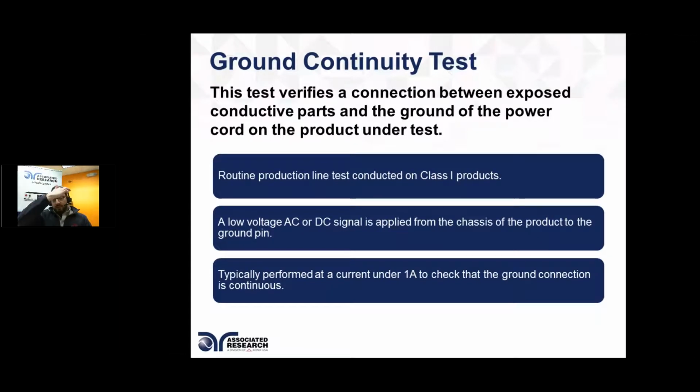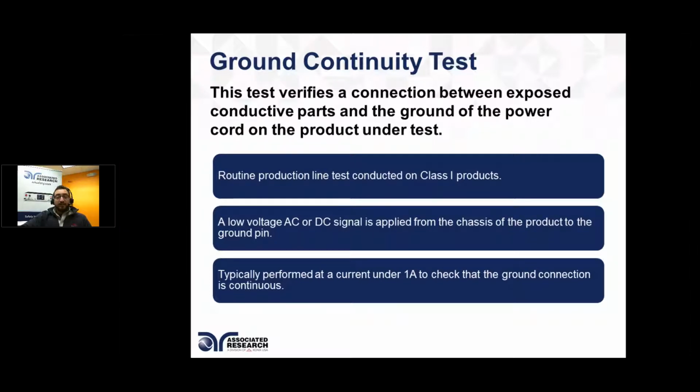The first test we're going to talk about is the ground continuity test and the ground bond test. These two tests are very similar in that they are testing the same part of a device under test, which is the safety ground connection. The ground continuity test is a slightly less rigorous test, a very simple test to perform.